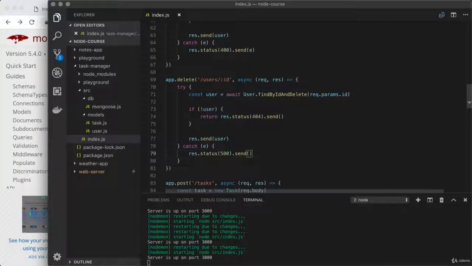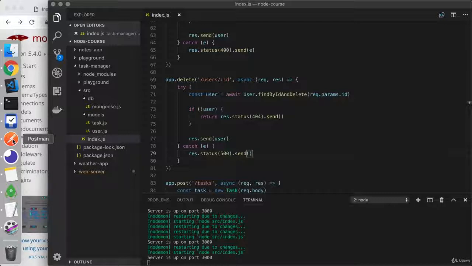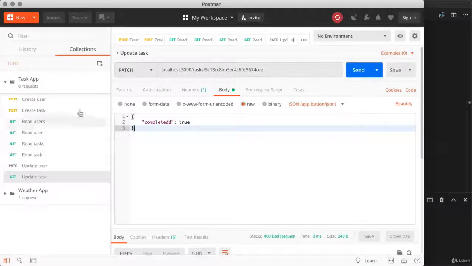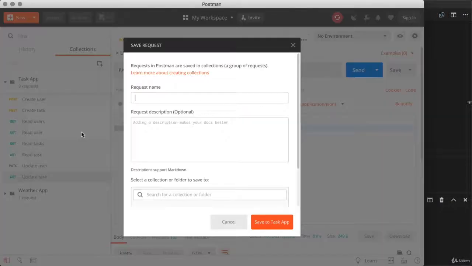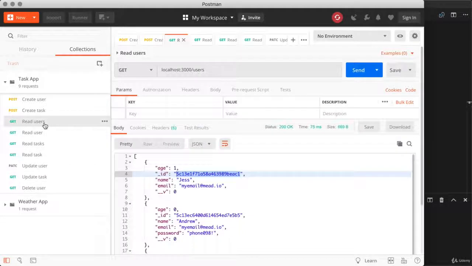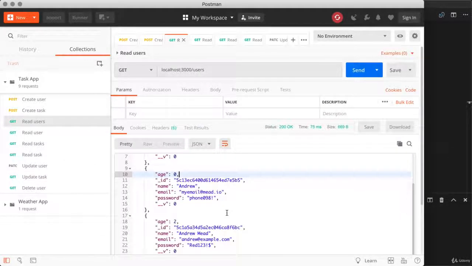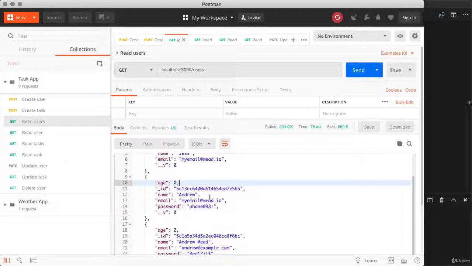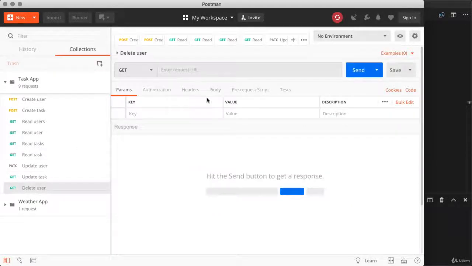Now that we have this in place, we can go ahead and test things out, actually deleting users by their ID. I'm going to head over to Postman to get this done. Now, as always, we will need to set up a new request in Task App, so I'll start there. I'll call this one delete user, and once we have it in place, we're going to go ahead and grab the ID of a user to remove. Now, I have that read users request we've worked with before. Here I have 3. I'll go ahead and delete this second one with the name Andrew. So I'll copy that ID to the clipboard, head over to the delete user request and start to manipulate it.